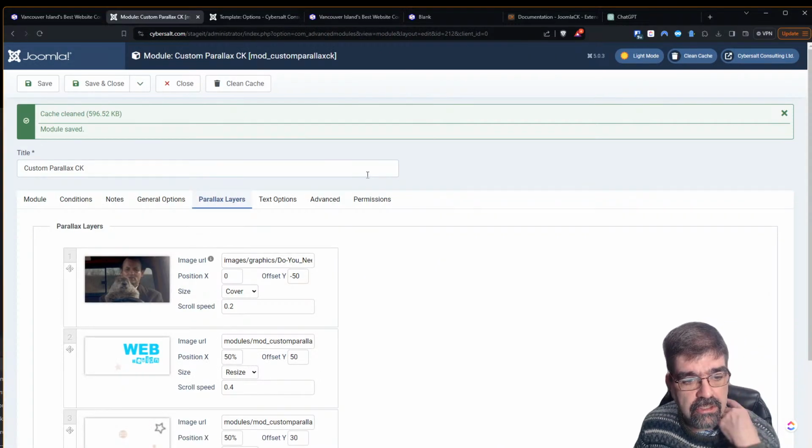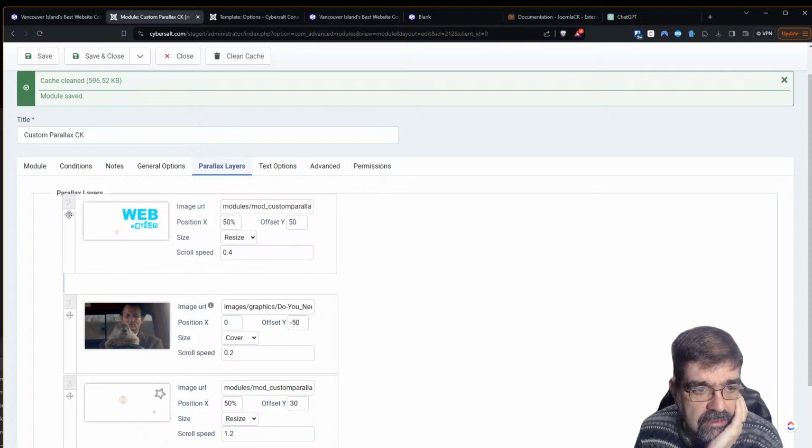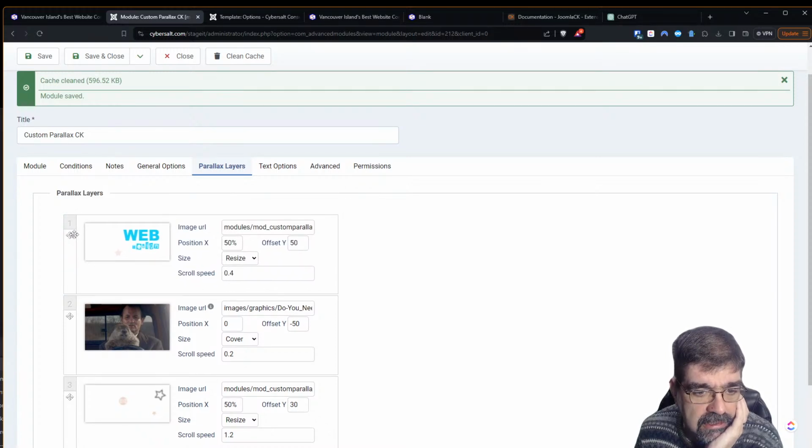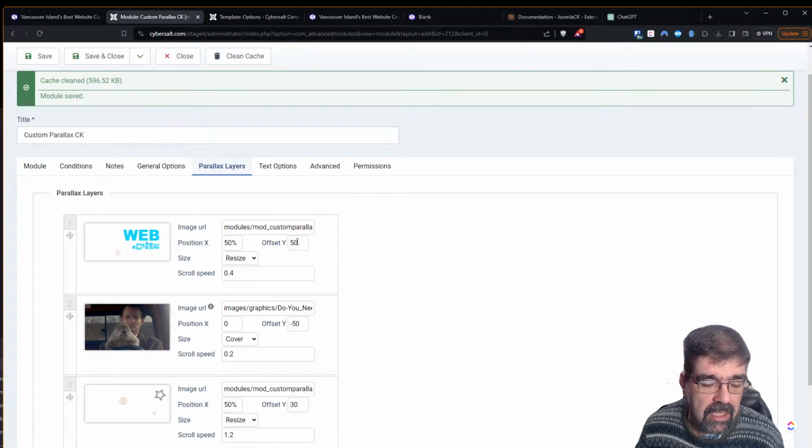Whoops, let's go back to the module. Okay, and we can change the order of things. So if we make this the farthest back one and move that, and this has got position X50 there.